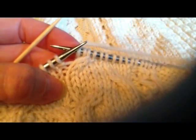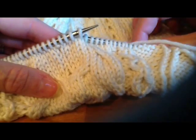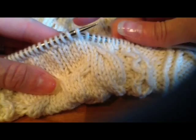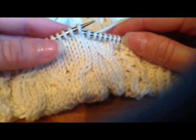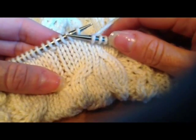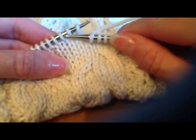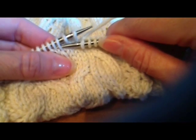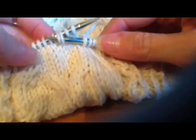Next I'm going to show you how to do it without the cable needle. Without the cable needle might seem like you need to be a brave person, but it really isn't as scary as it looks. For the right cross, we're going to take our right hand needle and we're going to reach over the top of the first two stitches, and we're going to insert that needle into the front of the third and fourth stitches on the left hand needle.